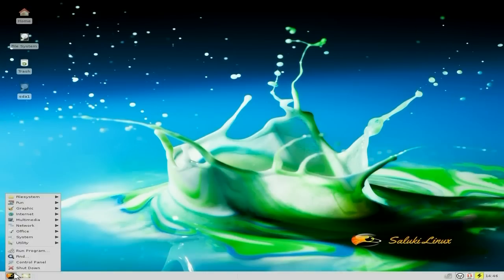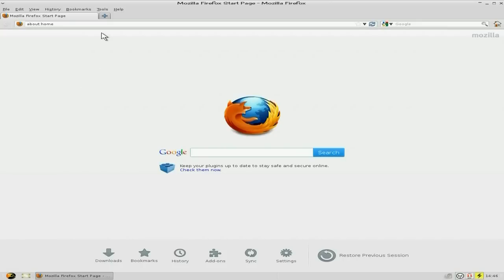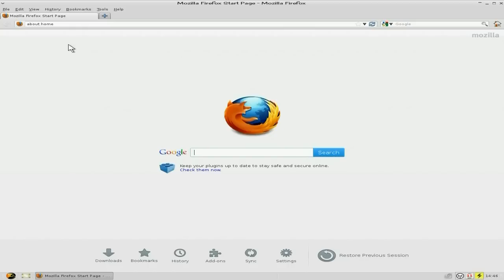Okay. Anyway. Internet, you do get Midori as your basic browser, but even they say it's buggy, and so I've just installed Firefox, okay? Claws Mail is here, I don't mind it, that's super duper. Pidgin and Transmission, the basics that you really need. So I'll open up Firefox for my browser. I've updated it to Firefox 13. I'll show you. There you go. When you first get it, it's only Firefox 12. Just update it, it works hunky-dory.